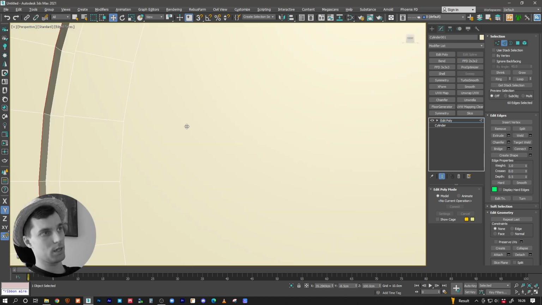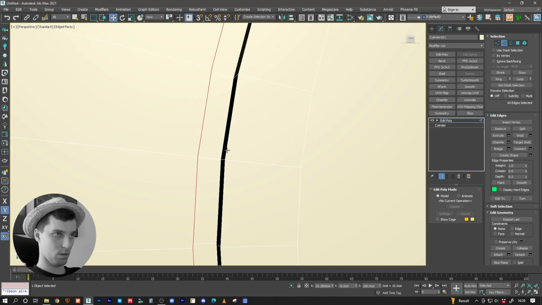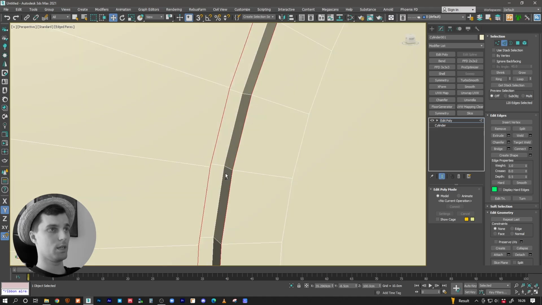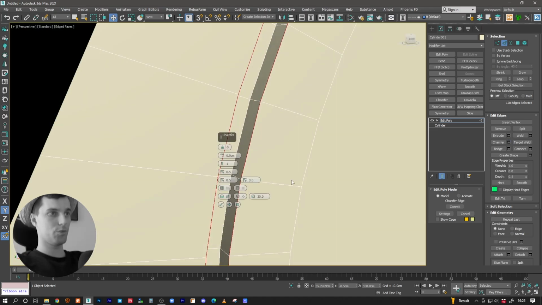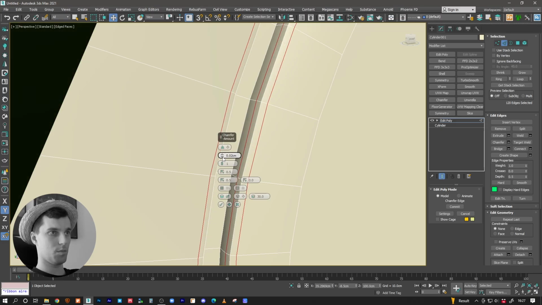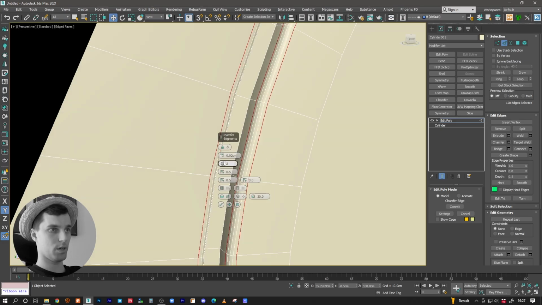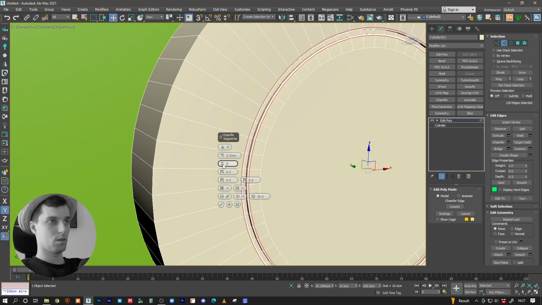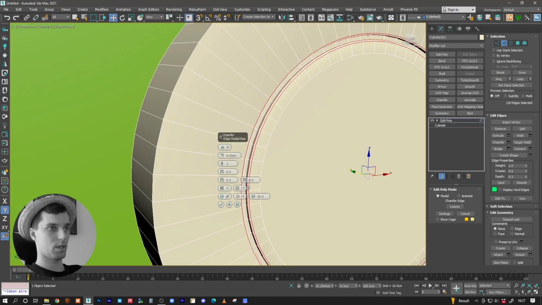detail. Double click on a line, hold Control, double click on a line. Then we want to add some chamfer, just a tiny bit. Maybe that was fine. I don't think we need another. We're fine, and just choose smooth chamfer only.